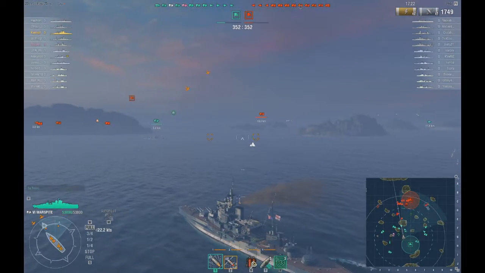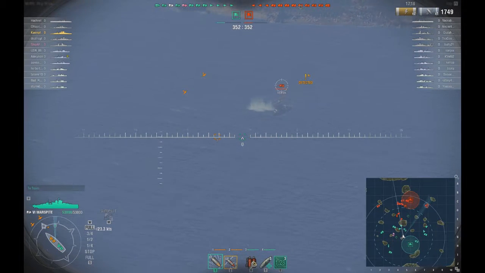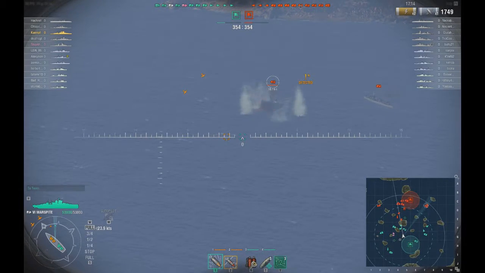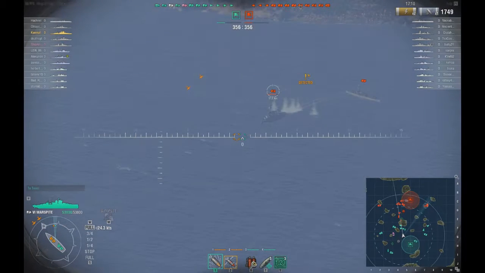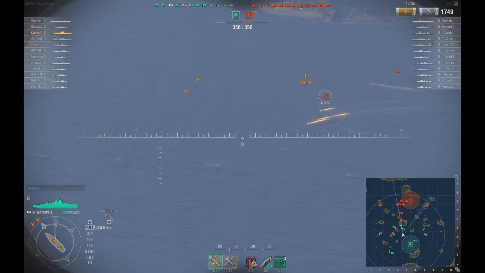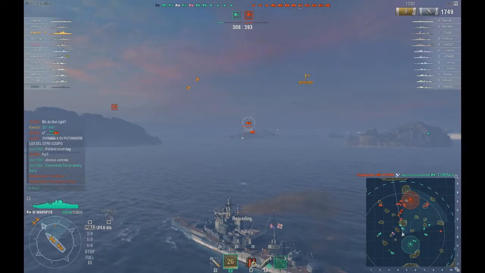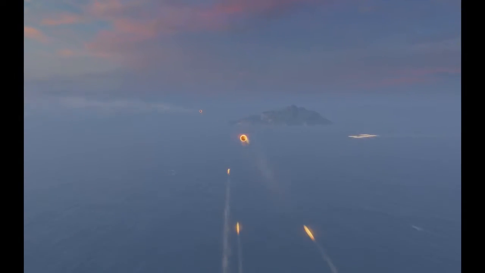So I deploy my spot plane, and I'm looking for a target. Looks like we got a New York over here. Maybe that's an Arizona. Can't quite tell. New York. Alright. I have HE loaded, and I have AP preloaded. So if I do fire at something, I want to make sure I get all my guns on target to get the most bang. And we'll just lob some HE 17 kilometers away and see if we get some hits.